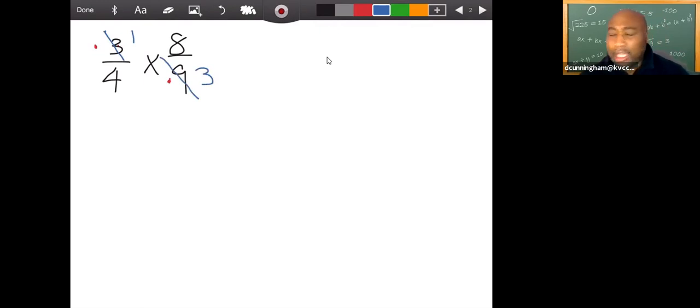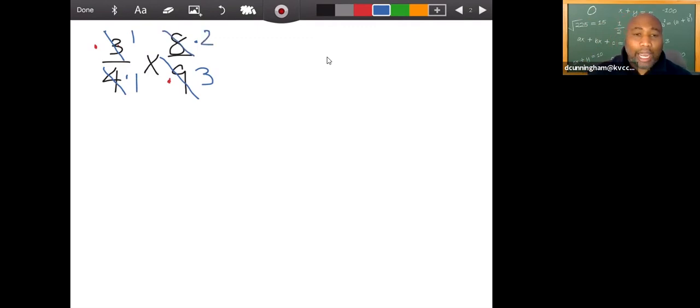And then I do the same thing. You only do this with the numbers that are numerator and denominator. And so in this case, I'm going to look at the 4 and the 8. You can go up and down, but you also can go across. This is cross cancellation. We call it cross cancellation because we're going across and looking at the numerator and the denominator. Can a number divide evenly into both 4 and 8? Yes, and the biggest number is 4. So 4 divided by 4 is 1. 8 divided by 4, excuse me, is 2.